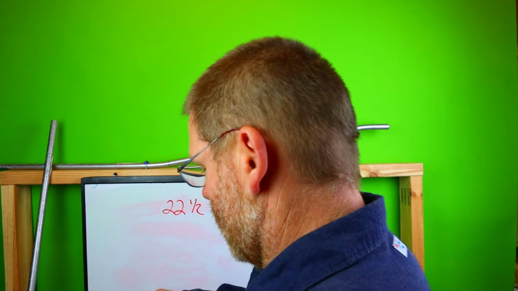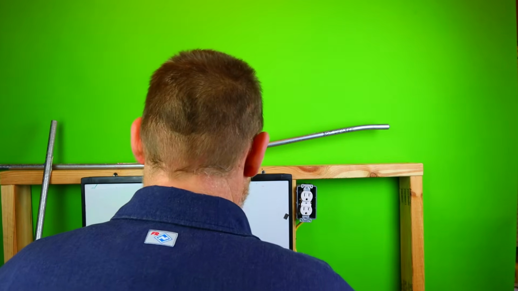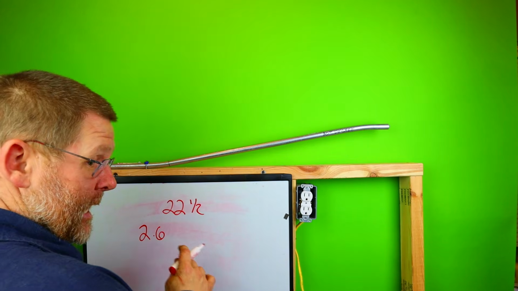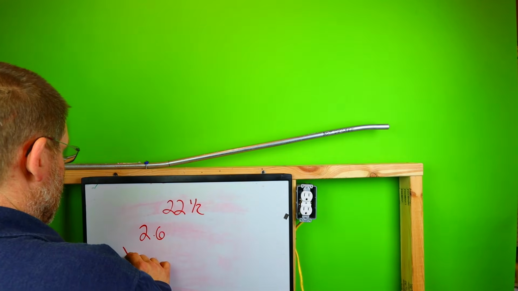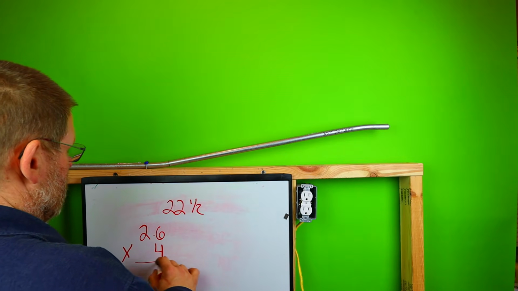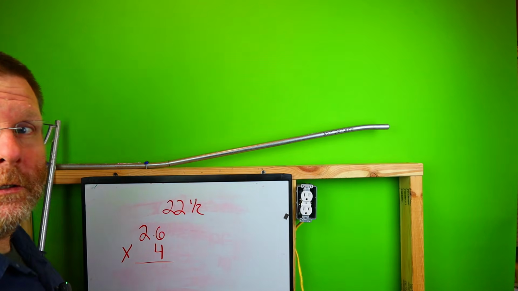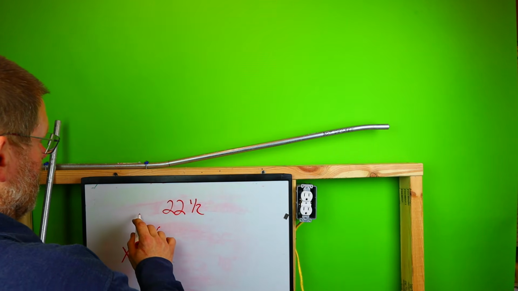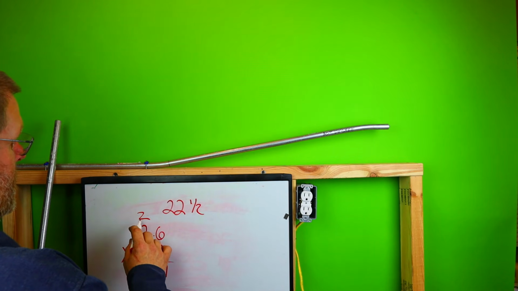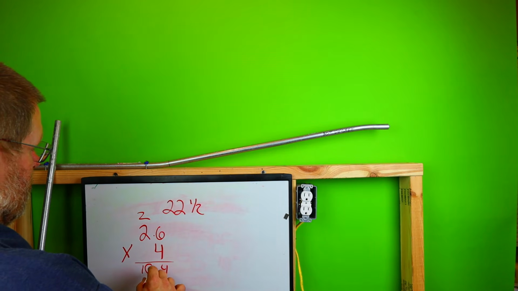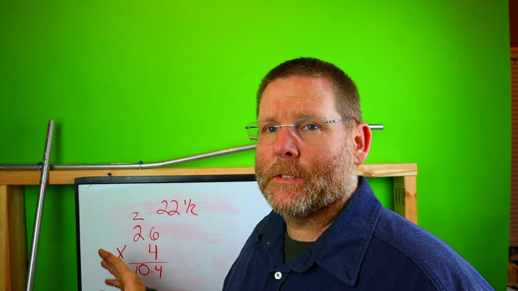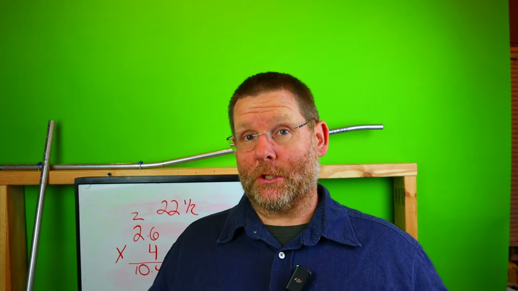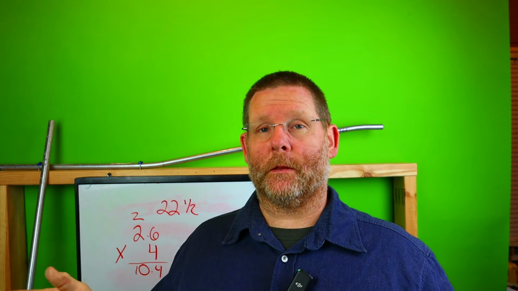So let's do some math and figure this out. All right. So we have 2.6, and we have to times that by 4. We're going to do this longhand because I don't have my calculator here, so we'll see if I can do it right. 6 times 4 is 24. We'll carry the 2. 4 times 2 is 8, 9, 10. 10.4. All right, so 10.4. So we need to have 10.4 inches between each mark.